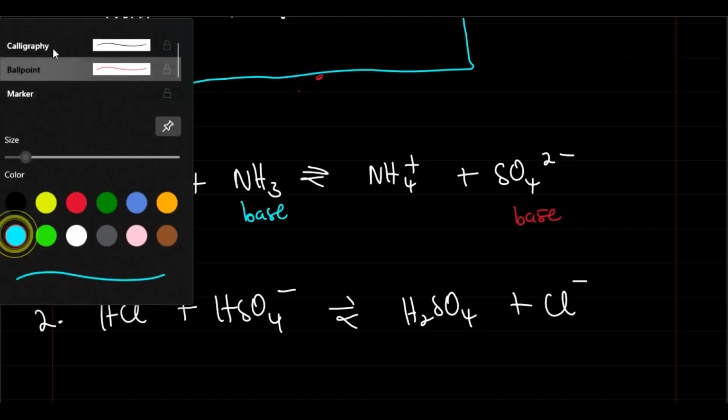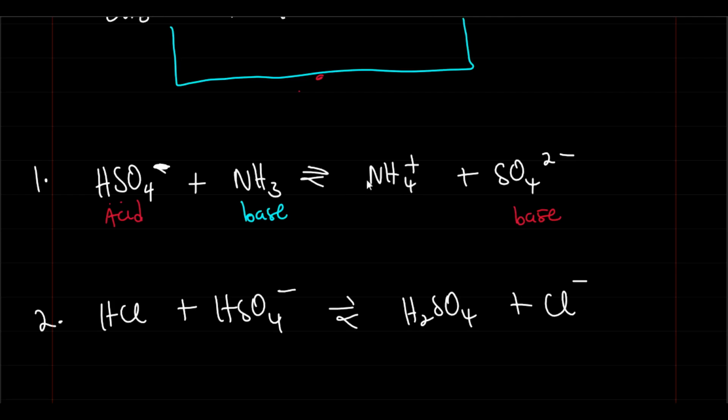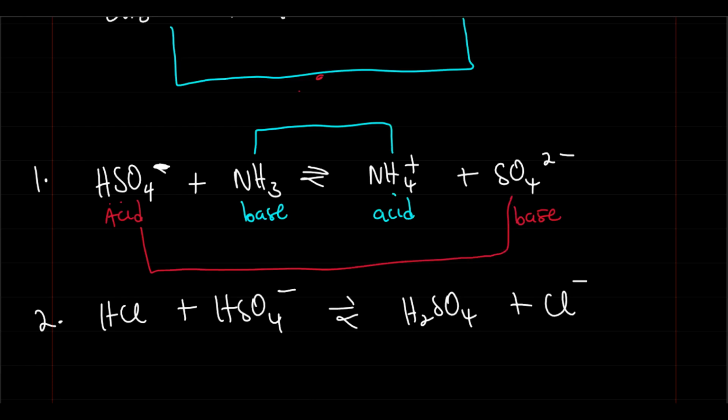So now, what was a base will now be an acid. So this is an acid. Okay, so if I choose the pairs, this will be a pair, and another pair, this will be a pair. You see, so simple as that. Just look, this one has a sulfate ion. Also this one is a sulfate ion. So sulfate to sulfate. It was an acid, now it's a base. And this ammonia was a base, now is an acid.